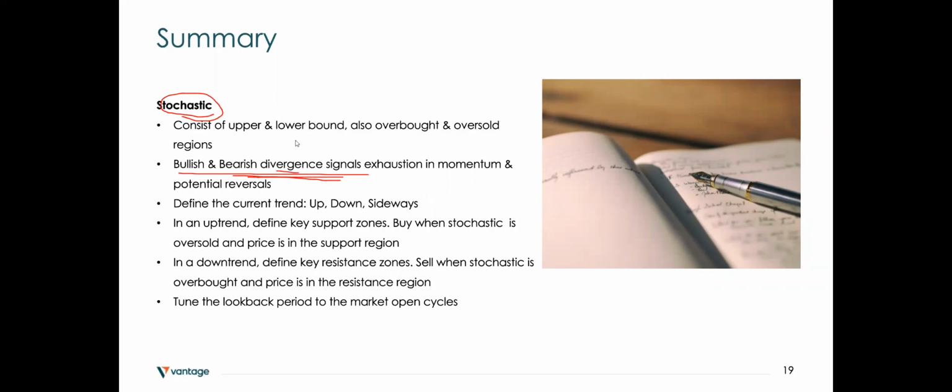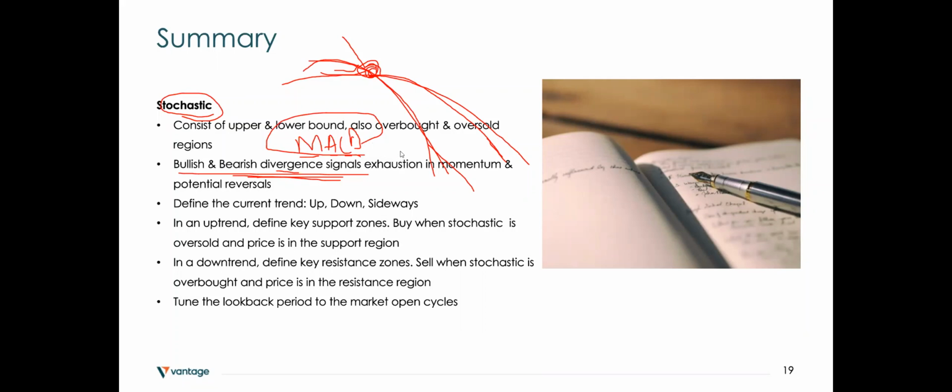But the other way to find divergence is your MACD. MACD is the moving average convergence divergence. It is looking at how different moving averages converge, which is when it converges into a single point, and how it diverges out due to the difference in the lookback period. You can use the MACD as a more straightforward indicator as compared to eyeballing price points and divergence. They actually tell the same thing, and the signals might be 1 or 2 candles apart, but the accuracy will be probably around the same percentage.